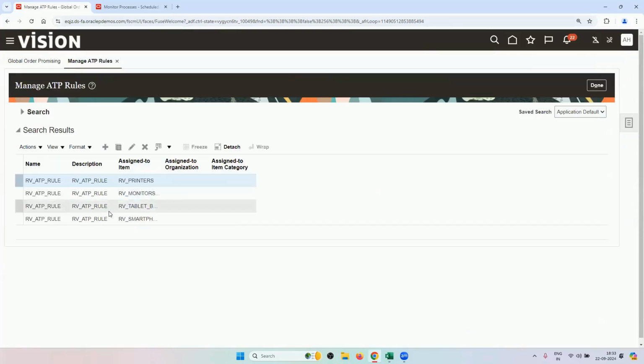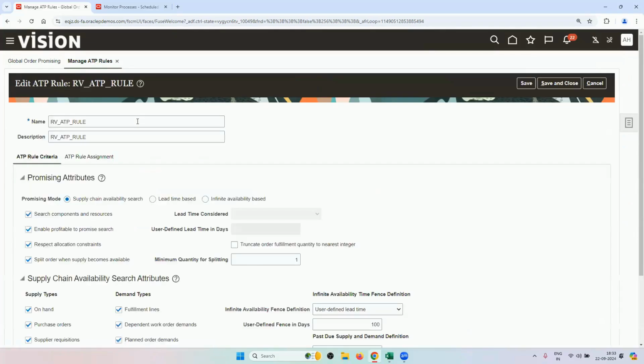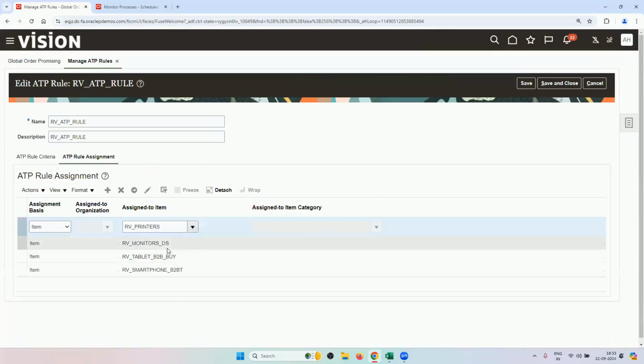RB ATP rule, click on edit. This is the same. In the assignment, we have added our item, RV monitor DS. This item will only appear after you run collect planning data. After you have created your item and done those configurations, you need to run collect planning data. Otherwise, your newly created item will not appear here on the screen. So remember that.